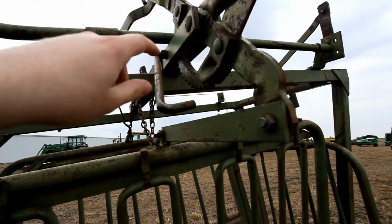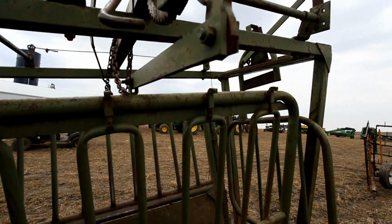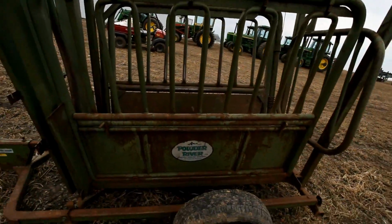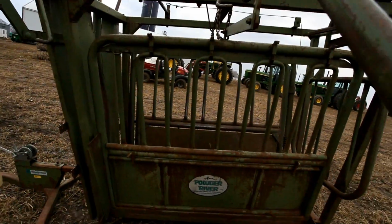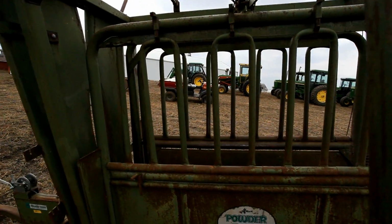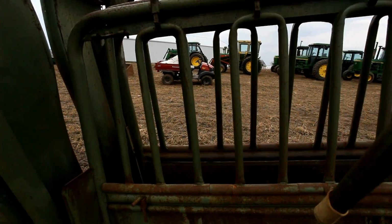Over here we have another crank to release it, because as you pinch it, it'll hold the tension. So I'm going to pinch this right now. If I move this down, it pinches the whole thing, it moves the whole thing together.